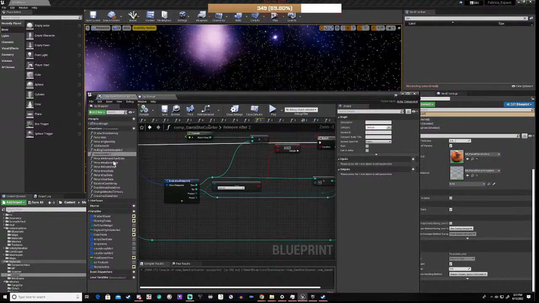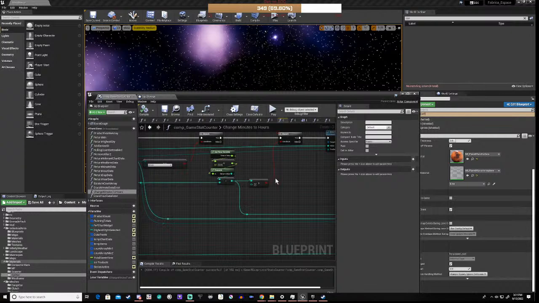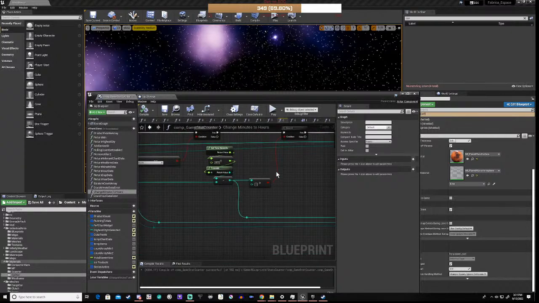So in change minutes to hours, this should not be this value here, because at the end of the day it has to be 4.